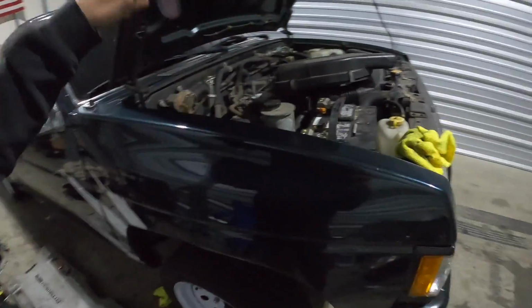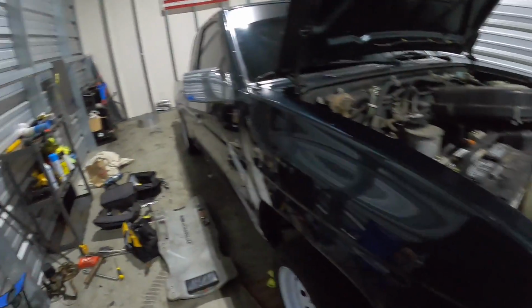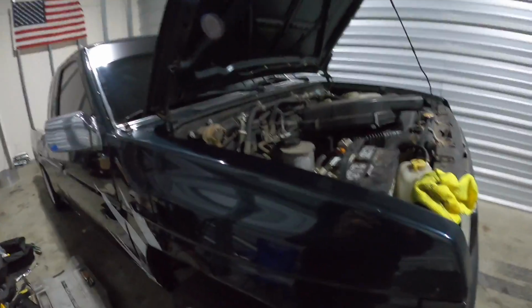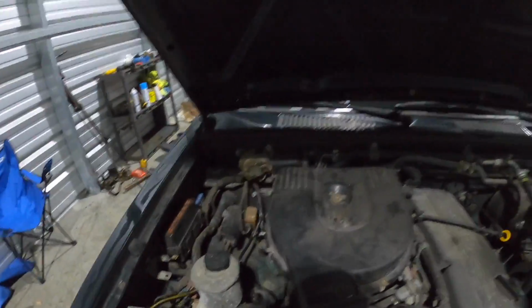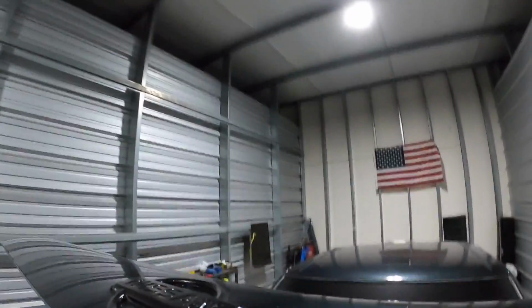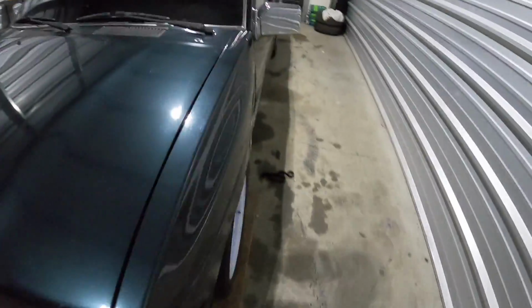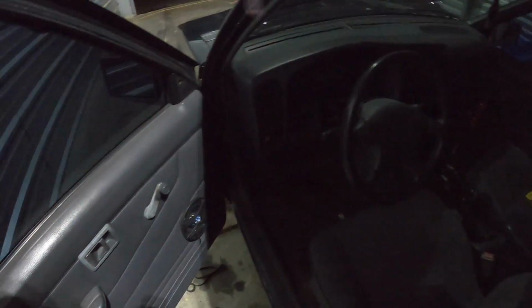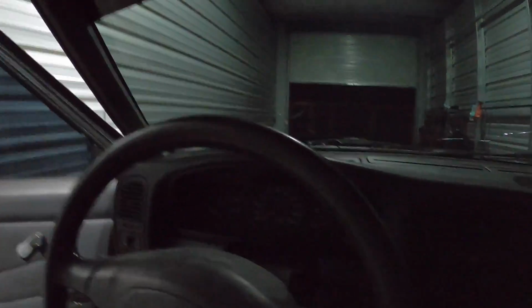So we're gonna throw the intake back on, throw everything else back on, tighten this battery terminal back up, and then I think we're good to go. So okay, got it all on the ground, got everything tidied up, and we're gonna, one, start it and see if it does it, and two, drive it out, because I think we're gonna drive it for the rest of the week if everything goes well. See what she does. Cross her fingers, boys.